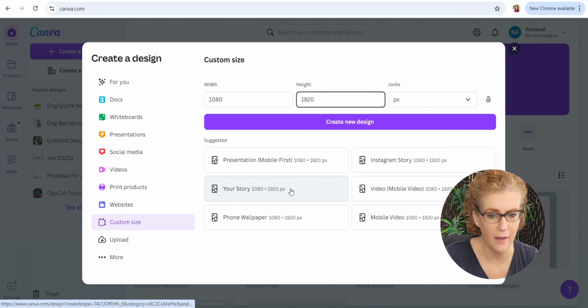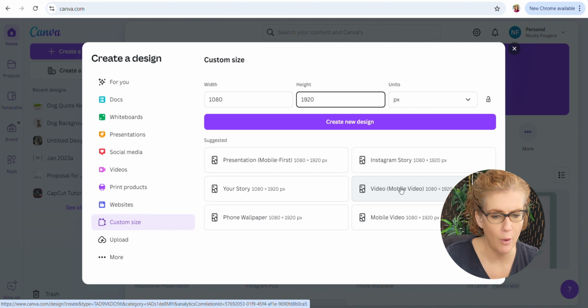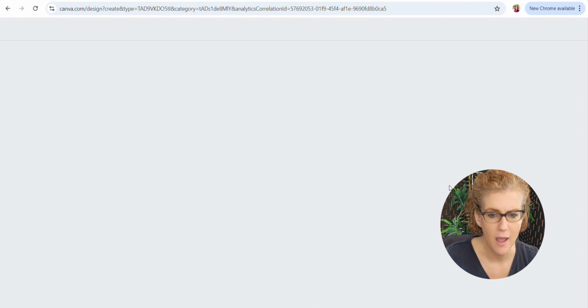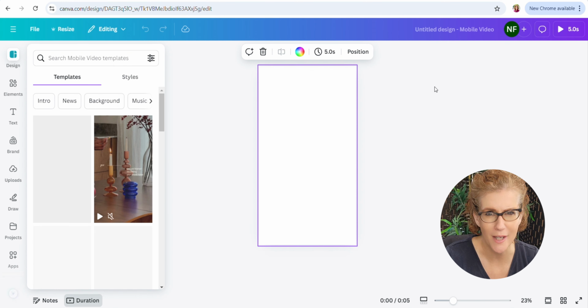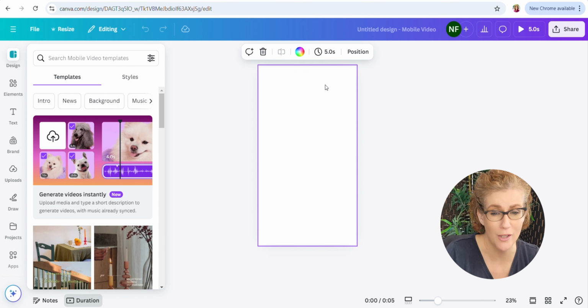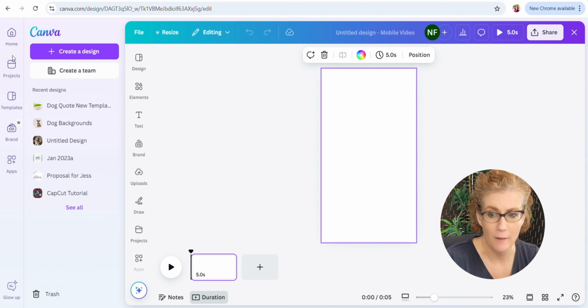And so here's the hack: if you do it as a video, then when somebody's reading your tip or your quote or whatever it is that you're trying to make, if you have this as a video, say for 5 seconds, it's going to take them 5 seconds to read it. That's going to boost your watch time instantly for Instagram Reels. So we're going to try that as a bit of a hack. A lot of the top creators apparently are doing that now.